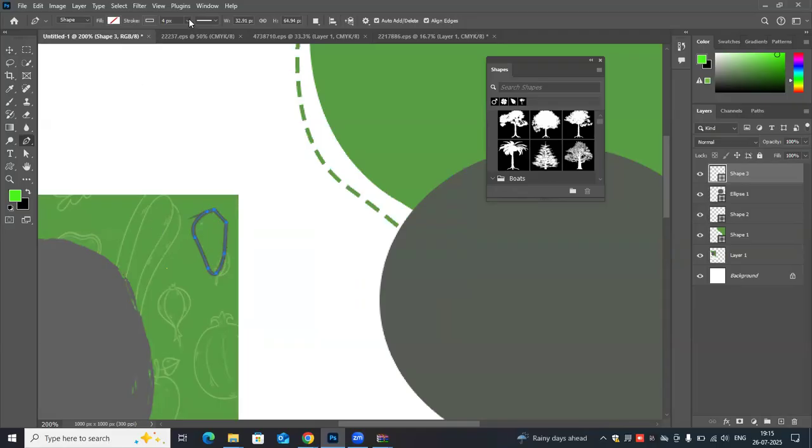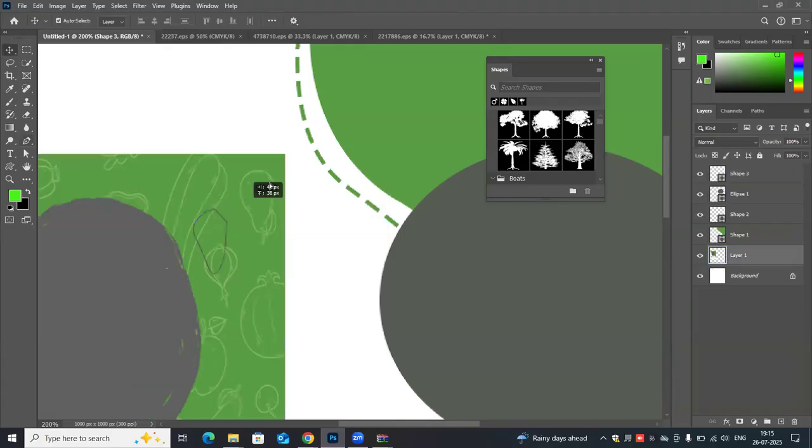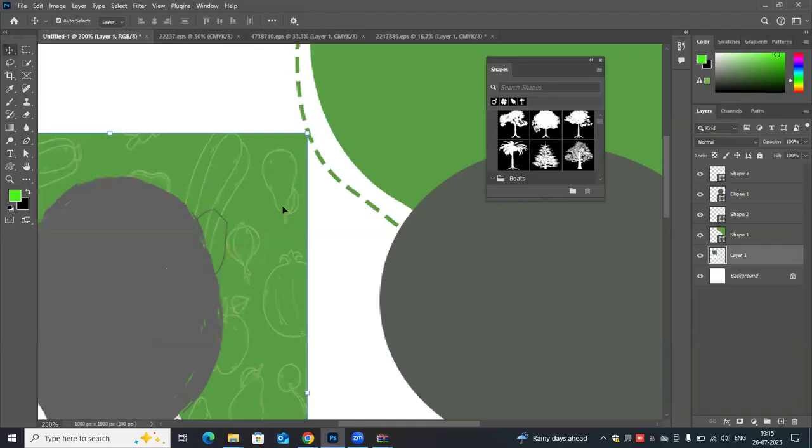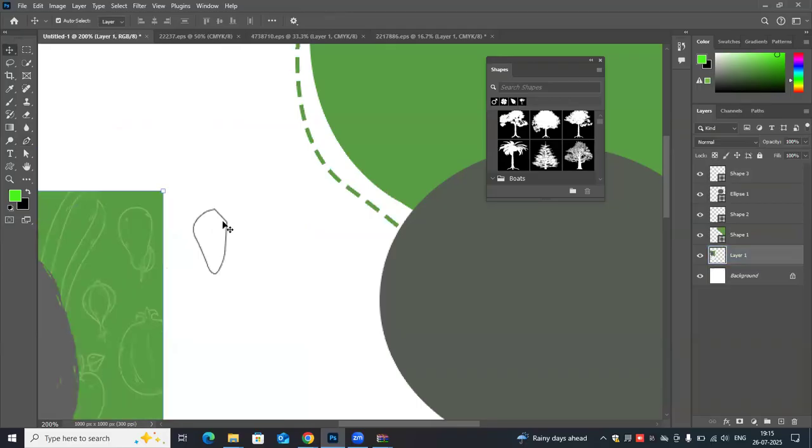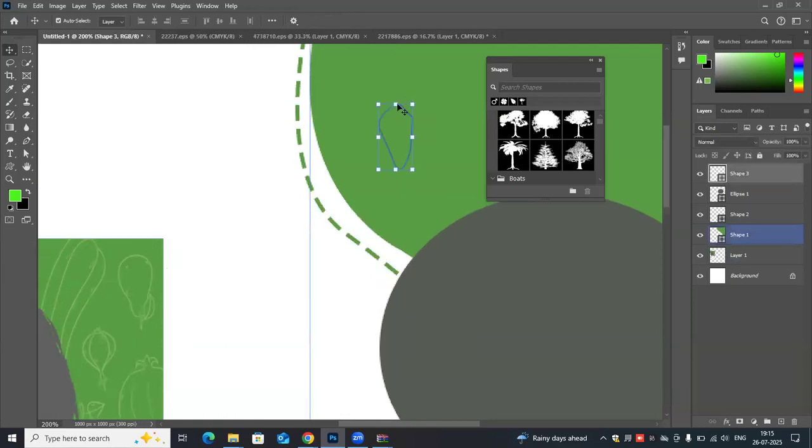Okay, stroke size 1. Okay, yes, perfect. Yeah, okay.